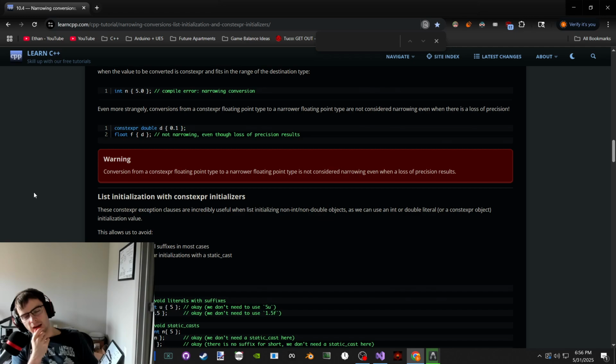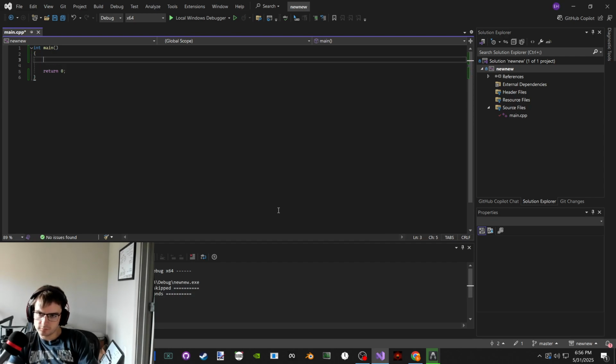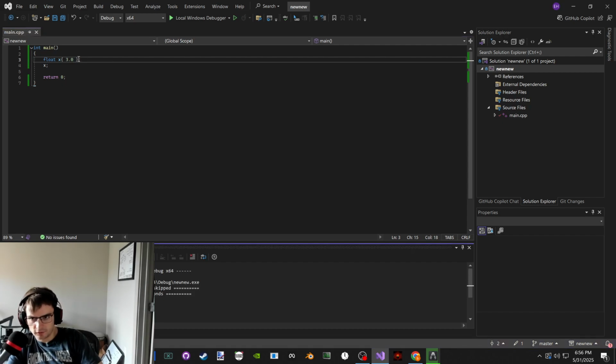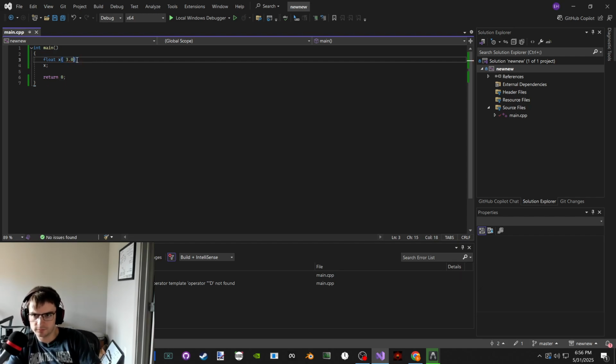And that makes sense why when we did L earlier, it was okay. We're taking this one, a double that's a const expression, so it's cool. This is a long double that's a const expression, so it's cool. This is a long double that's a const expression, so it's cool. This capital D doesn't exist. Okay, noted. Oh wait, yeah, because there's no such thing as D. There's no double. It's long double, double, float.